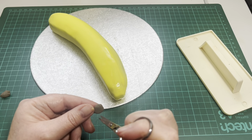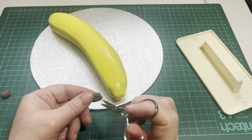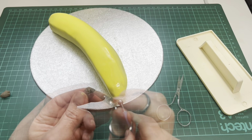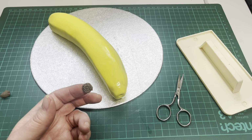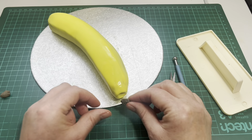To make the tip, I'm using brown flower paste and I'm using scissors just to rough up the surface, and then I'll place that into the end of the cake and I'll just allow it to sink into the icing.